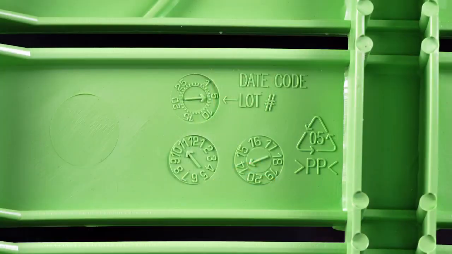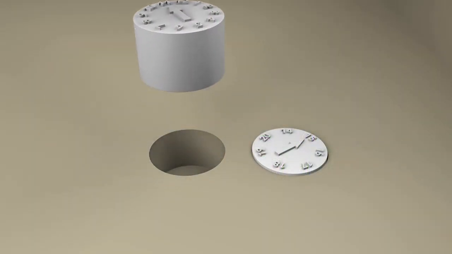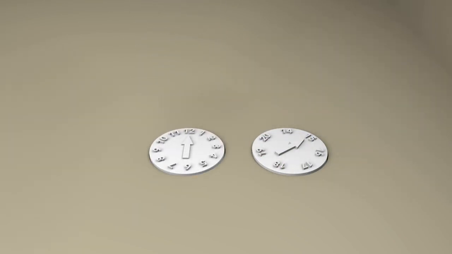Look around you and see how many injection molded objects you can find. Likely the device you're watching this on has injection molded parts. You should be able to find ejector pin witness marks and parting lines, but you may find something like this. It's a date wheel that shows the month and year the item was made. These are created by removable inserts and can be changed out for each run of the mold. They're very useful for tracking down defects.